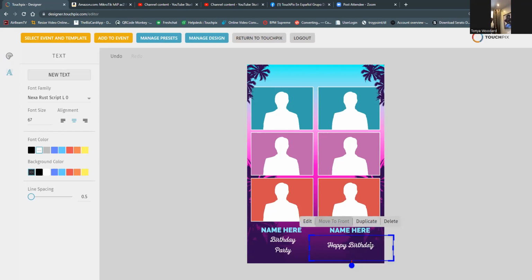If you don't like that font for whatever reason, right? If you look to the left, you got a lot of fonts to choose from right here on the left-hand side, right? So you just want to make sure you change the fonts where you have them. I'm actually not going to use, for demo purposes, where it says name here, you can actually add her name, but if you don't want to use it, I'm going to click delete, right?